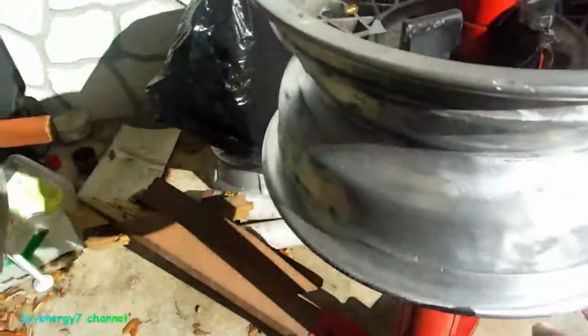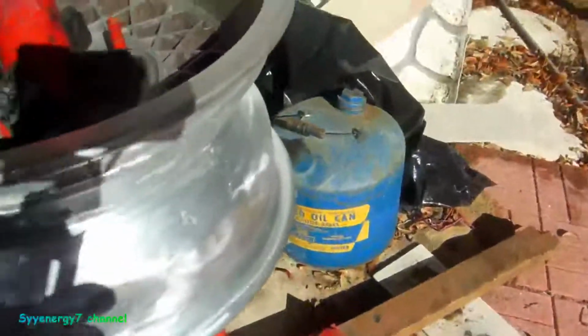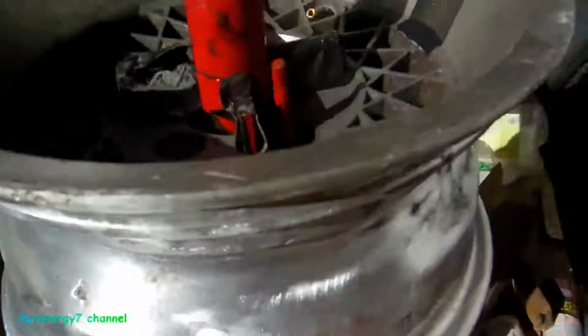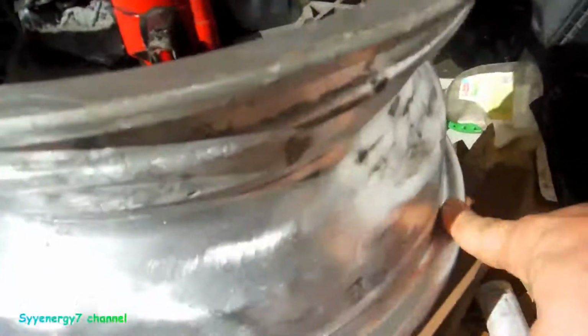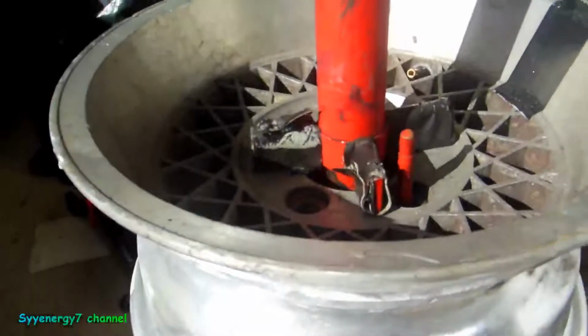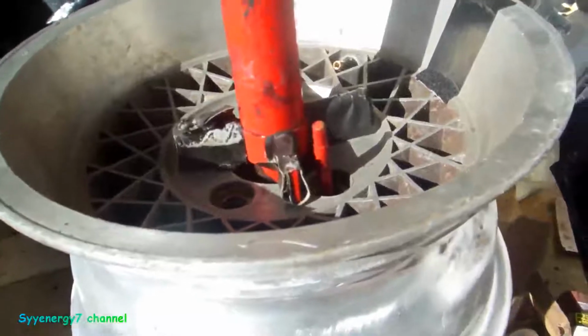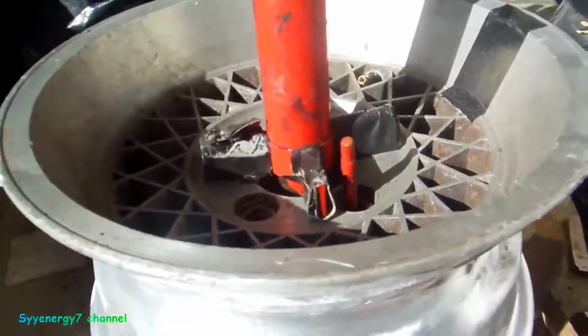See how I cleaned up this rim? They would never do that. It just took me a while to do that. And I'm actually going to put a little bit of bead sealant on here, which is overkill. But this way, there'll never be any corrosion. It'll start on the aluminum or anything like that. It'll have a perfect seal, and I won't have to put air in it for maybe a year.